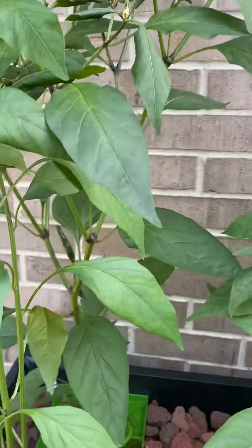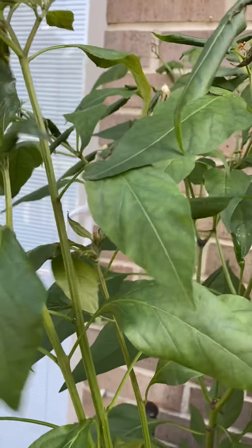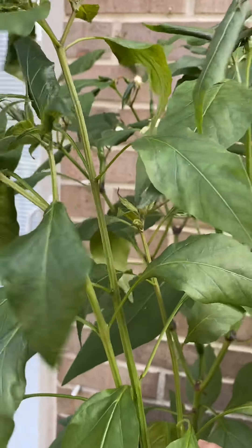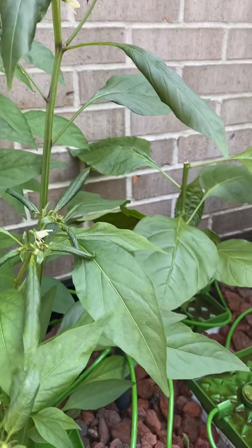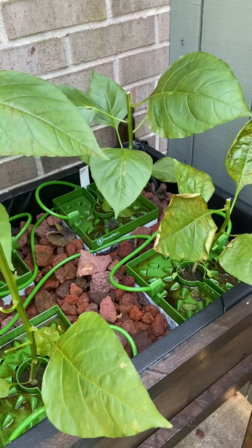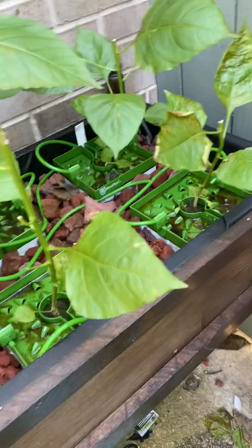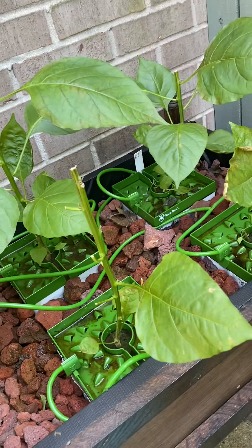This is the other one — it's starting to flower, but as you can see the new growth has got a little burnt by the sun. Same thing with these guys; they were flowering really well. Hopefully it doesn't affect the peppering. These got some mold on them, but I had to kind of deal with that. Hopefully they rejuvenate and become good strong Thai bird peppers.